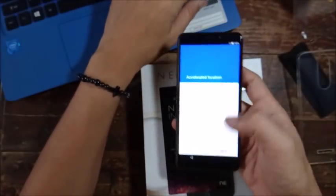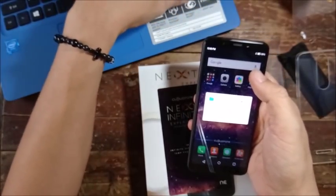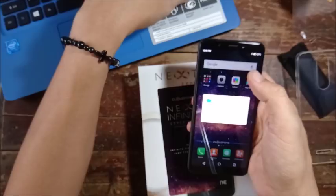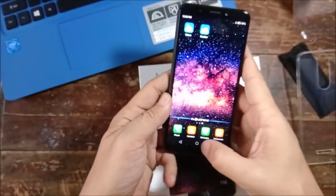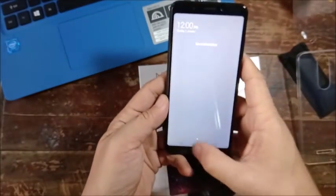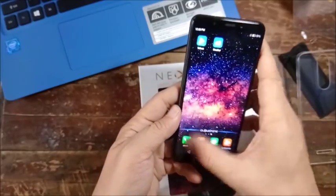So you can see it. Allow. It's like the 4, slide up. Actually, no. On the 4, you slide down for the notifications, and if I'm not mistaken, it works here too.